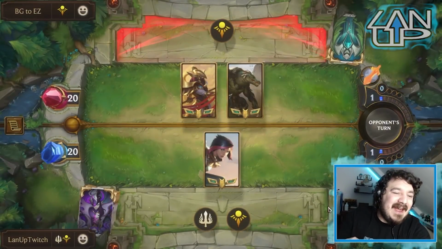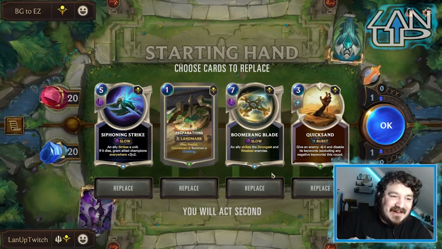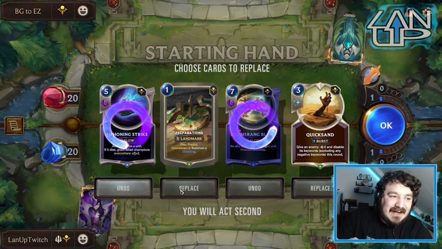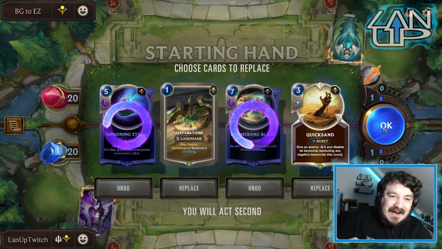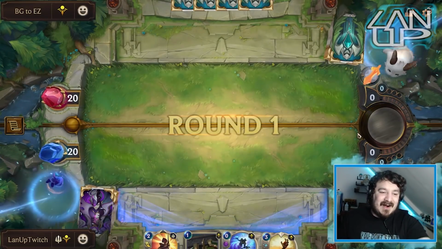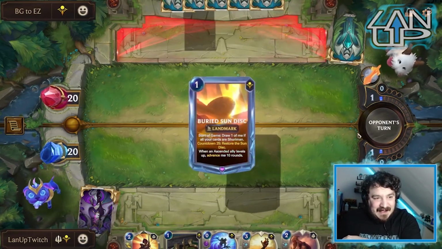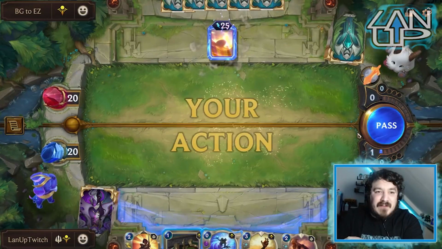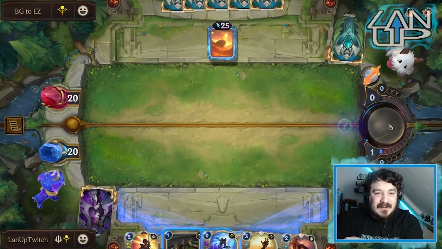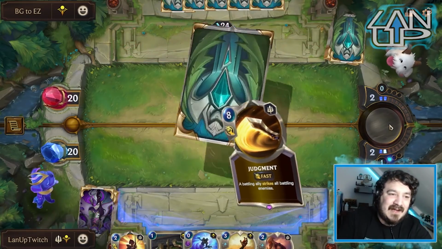BG, too easy. We've got the big crocodile man. I'm actually going to keep Quicksand. I might end up regretting this, but I'm going to keep the Predict and Quicksand. The main reason I wanted to keep Quicksand was just that it is a way of removing his Overwhelm. So, gonna pass, because I actually want to have full mana when I get to Fiora.